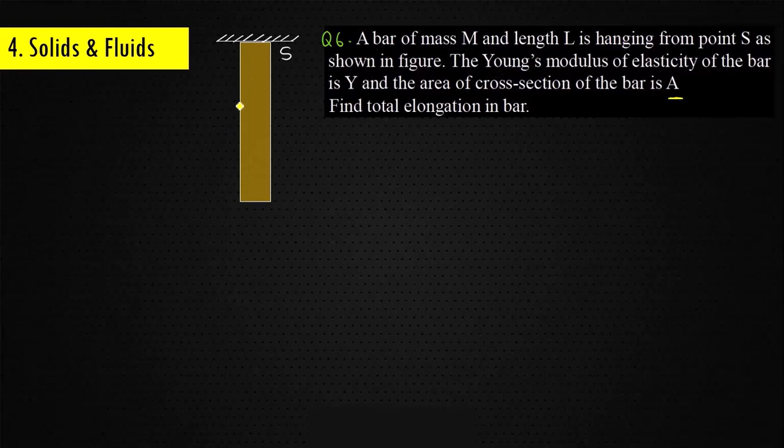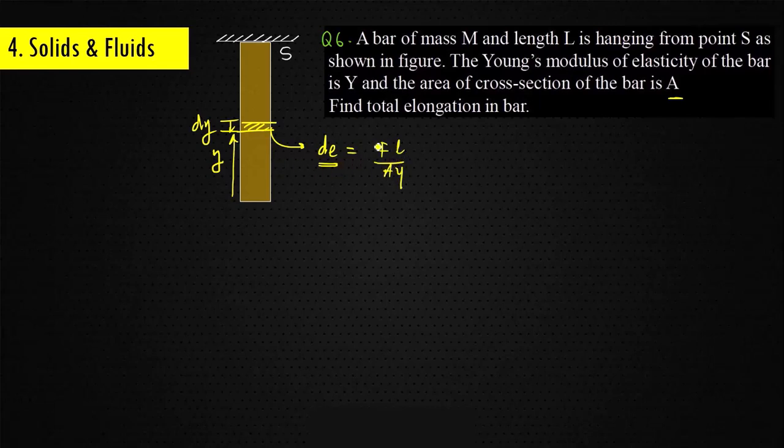For this, let us say I move a distance y from the bottom and take an element of dy thickness. Now I want to find the elongation of this dy. Let dE be the elemental elongation of this dy length. dE should be equal to F l by A Y. This is the formula for the small elongation.